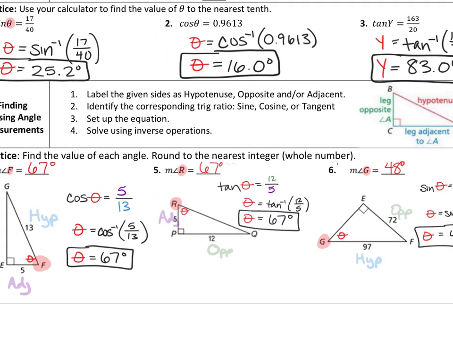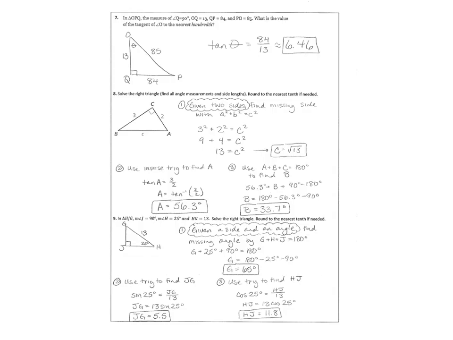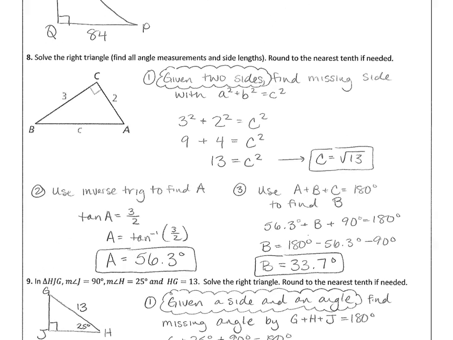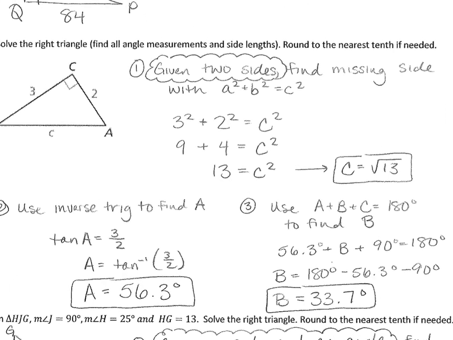Okay, if you notice on the back of this, I've actually done the entire back of this worksheet for you, because these types of problems, numbers 7, 8, and 9, are really more advanced than I want you to be able to do for my class this year. But if you are planning to go to any of the advanced math classes next year, so pre-calculus, AP pre-calculus, or dual credit, this is definitely the type of question you're going to need to get used to. So I'm going to walk you through one of them, number 8, and I'm going to let you just have a chance to look at the rest of them. So you have a nice set of notes if you keep your notes for when you get to those classes next year.